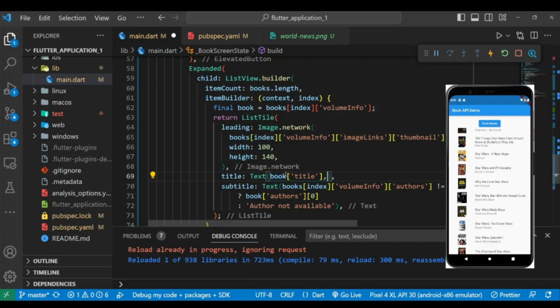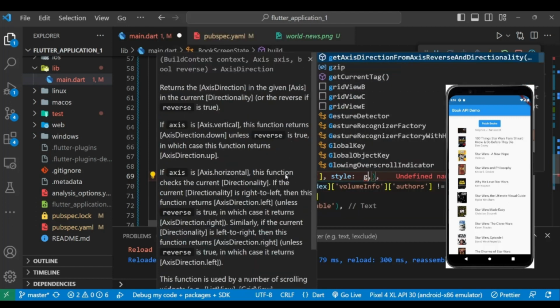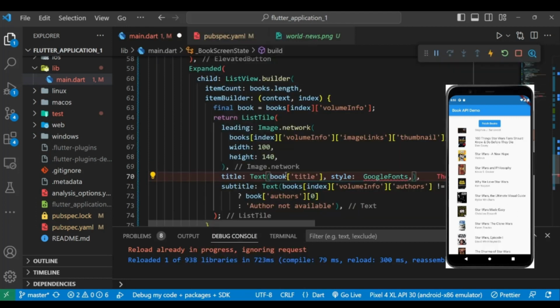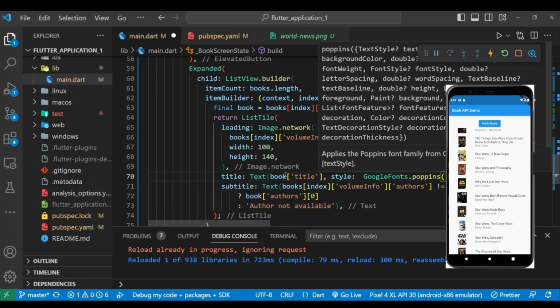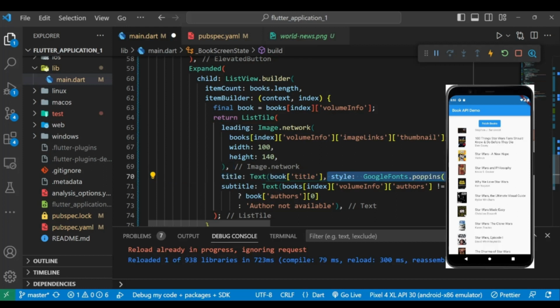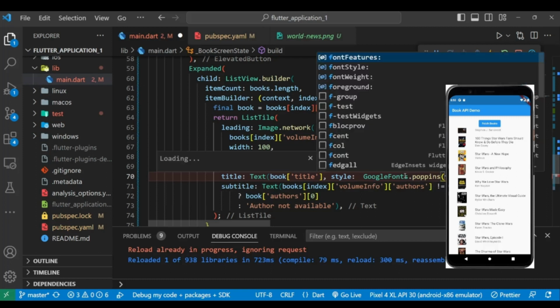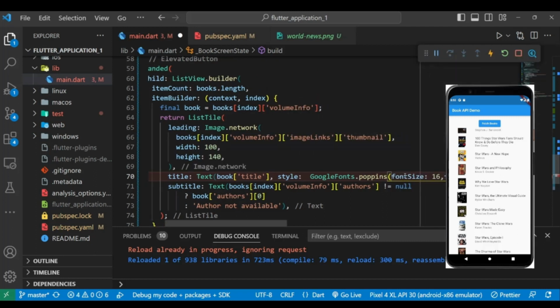So for book title, comma, you can give a style here for which we want Google fonts of Poppins, and you can give design here. Firstly, let's give the font size of 16, and we can also give font weight, the w500. So perfect.